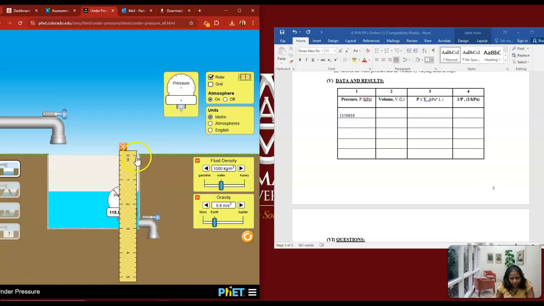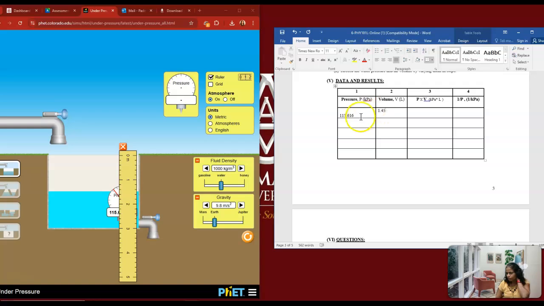So let me put it right here. Okay, so here, 1.12, so 1.45 maybe, right? 1.45, and so multiply these. Okay, so this is 1.45, and although it says liters and kilopascals, all I want you to do is understand, when you're changing something in pressure, what's happening to the volume.